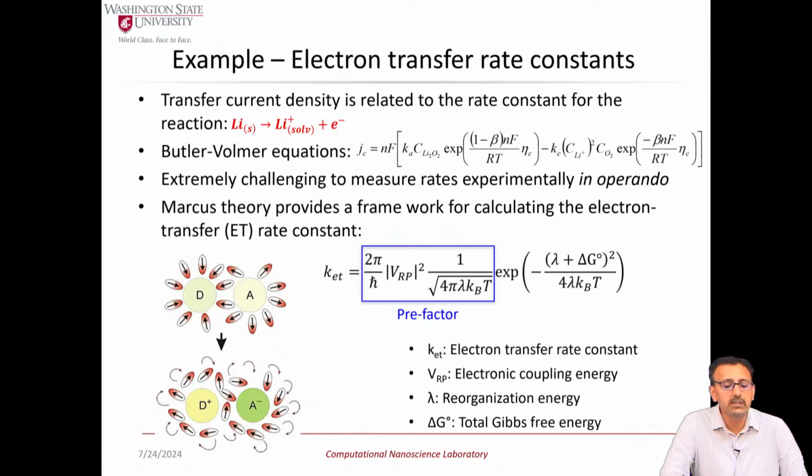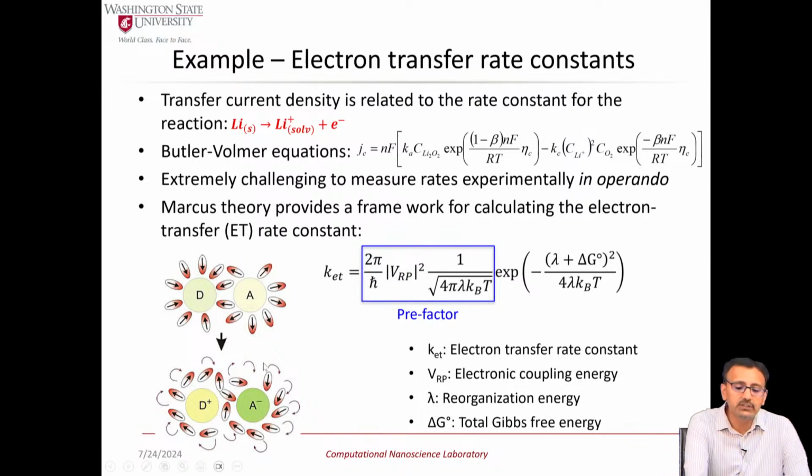The theory that we looked at for this particular process is called Marcus theory. Marcus theory is not really very frequently applied to electrochemistry, but it is very popular. Marcus won the Nobel Prize for developing this theory. It's very widely applied in biochemistry, where a lot of times you look at electron transfer reactions in proteins and such kinds of systems. So we took the Marcus theory and tried to apply it to determine the rate constant for these electron transfer reactions.